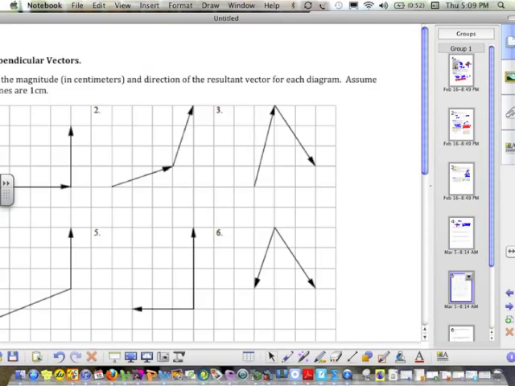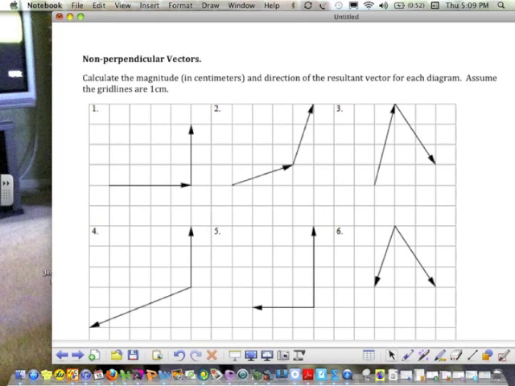I want to get to this second page. Okay, so for this one we're going to do one more thing. Not only do I want to do the resultant vector, I want to do the direction and the magnitude. So I can figure out the x, y coordinates for each one of these. I can add them together, but then I'm going to have to change it back to a direction and a magnitude. Now the top three are nice because they're already lined up tip to toe.